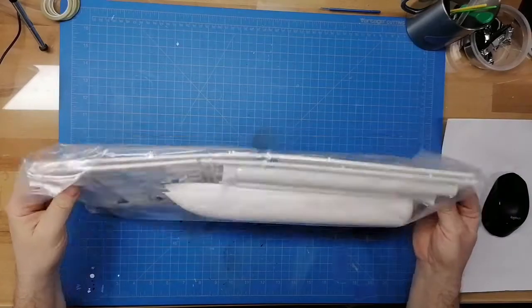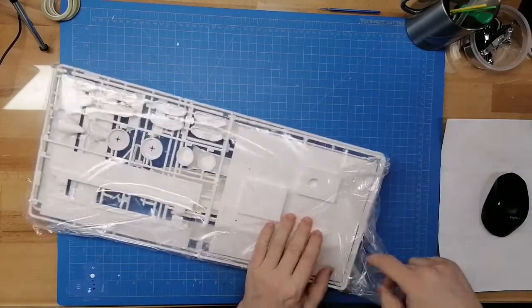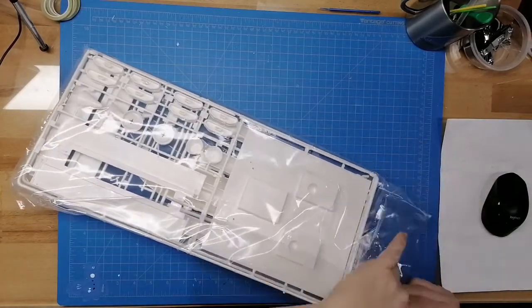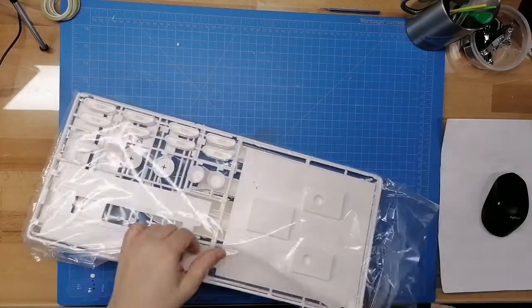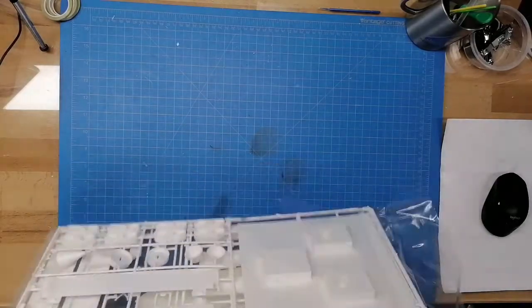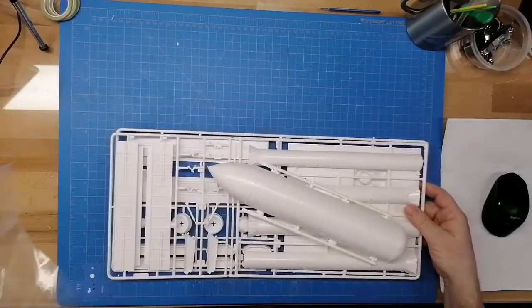We'll open the first bag. Nice thing about Revell is you don't have to cut the bags open. They're taped, at least on this kit. I've seen them both ways, but I believe Revell usually has them taped so that you can actually open them without a knife. And I'm just folding over the tape so that I can get the parts back in. I'm going to go ahead and pull this bag out of the way.